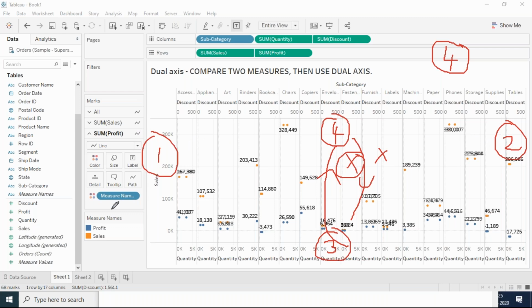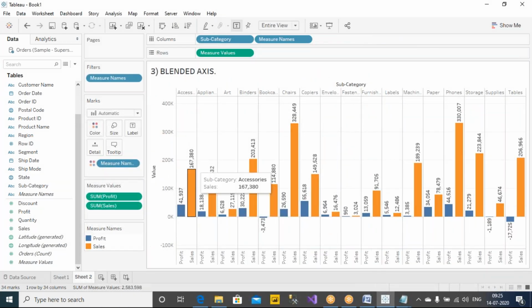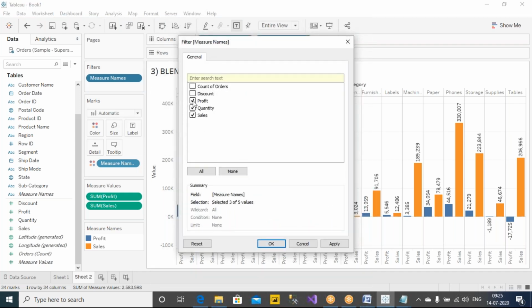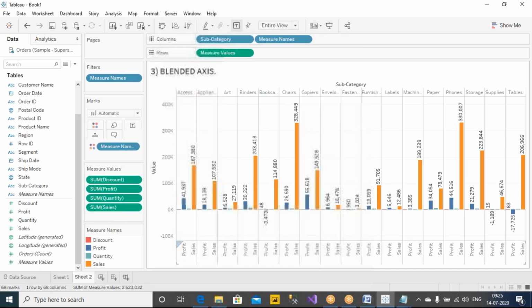But what about the measure values here? What about the blended axis? How many can I include in this? I took 2. Can I include more? Yes, you can include more measures. You just click them and say apply. Don't worry about what I'm doing here, because it's a different topic. So I can have different measures here. I can have 1, 2, 3, 4. You have 4 bars coming up here, isn't it?